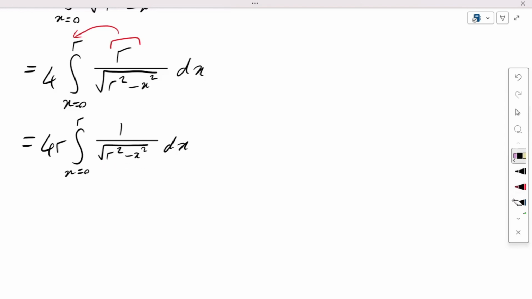Let's look at this, right? This is in the form of a squared minus x squared raised to the power of p, and p is just equal to a half because it's the square root. But we're focusing on this right now. Because we have a constant squared minus a variable squared, we're going to be using sine theta.